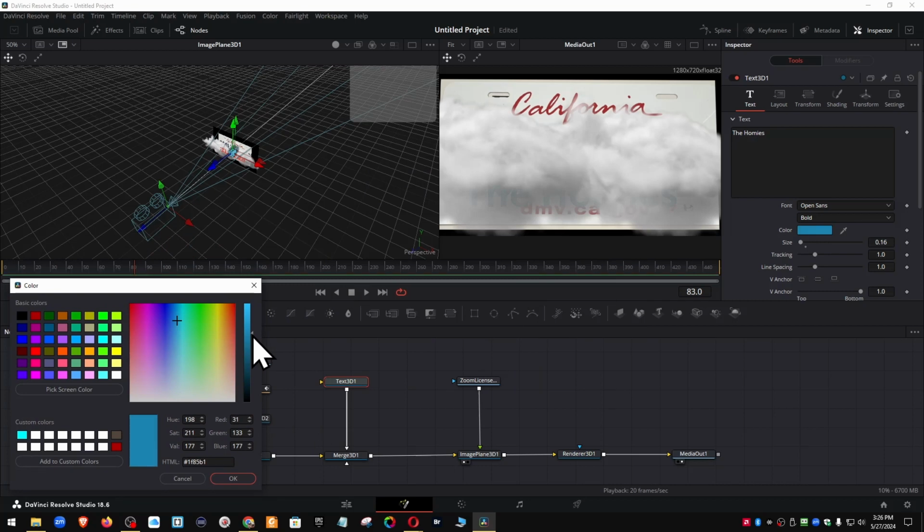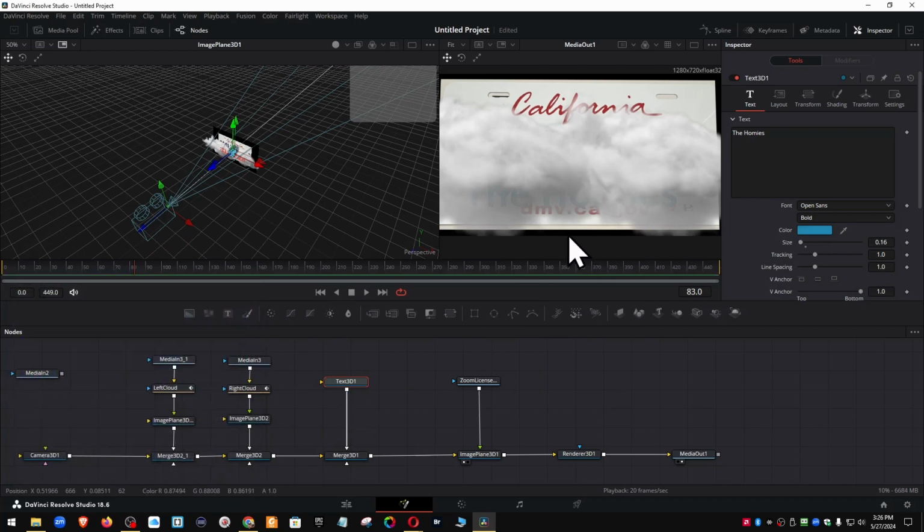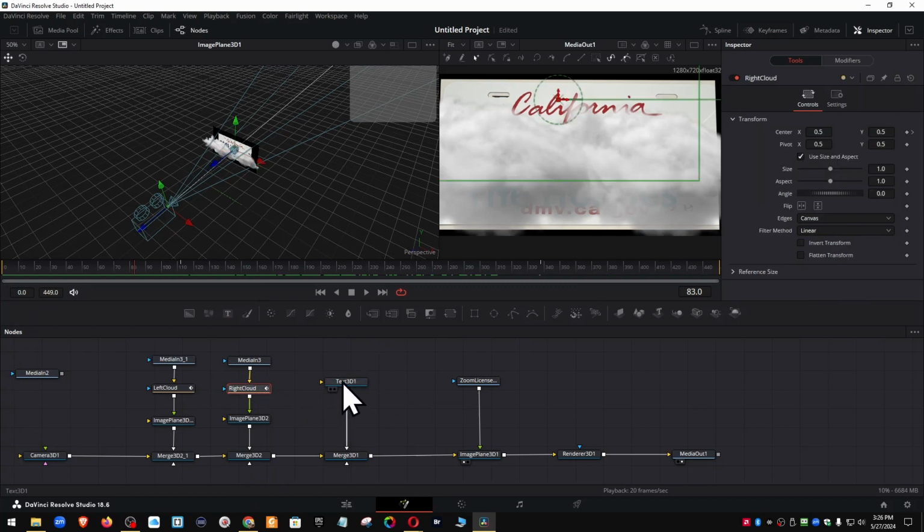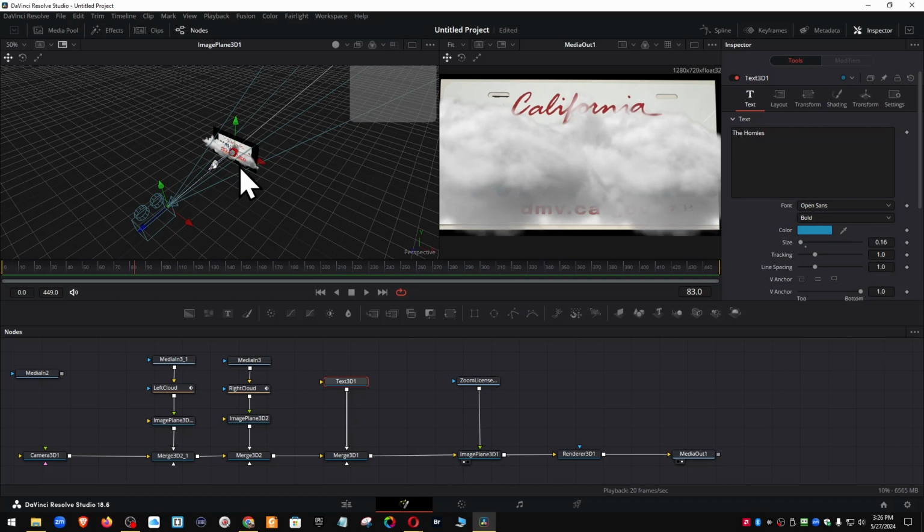I think that's changing the color. I can't really tell. I'm just going to see if it did or not by going over here, identifying this. Yeah, it changed the color. So that's fine. Now I could actually keyframe this if I get to where I want a title. I don't know. I'll deal with that later. But for now, I just want to disconnect it.